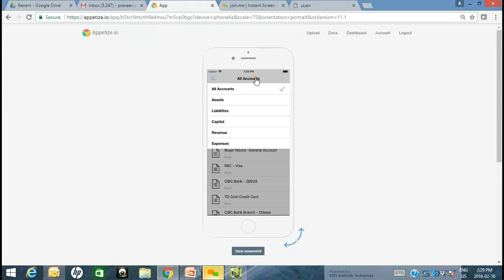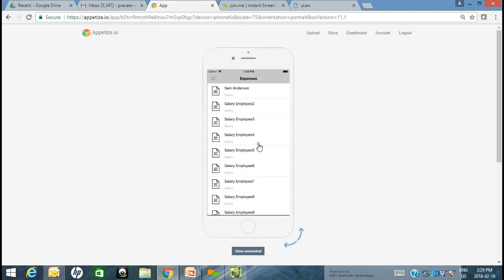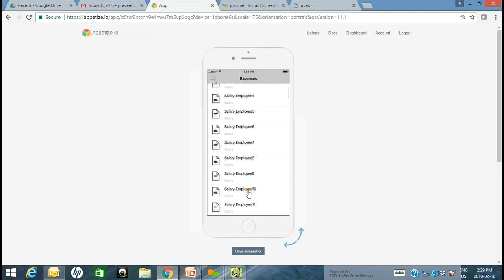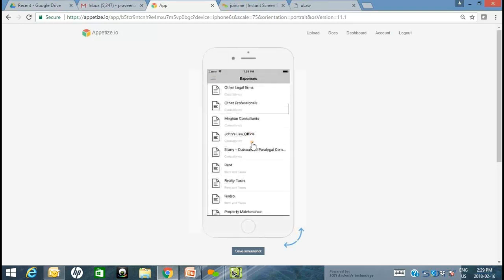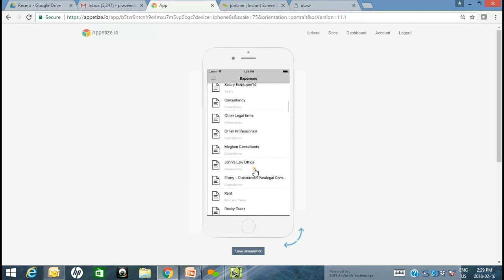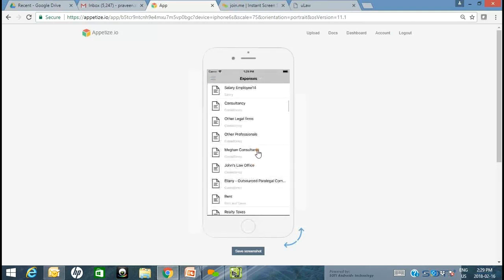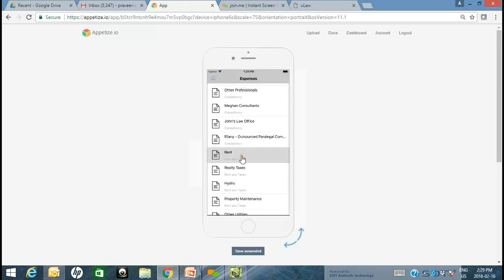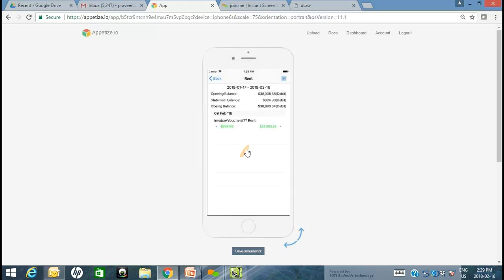And then in addition to accounts, you obviously have the assets, liabilities, capital, revenue, and expense accounts. And these are just the different categories. If you want to really look at your expense accounts real quick, you can look at that. You've got your salaries, any rent expenses that you've had. You can have a quick look at that.